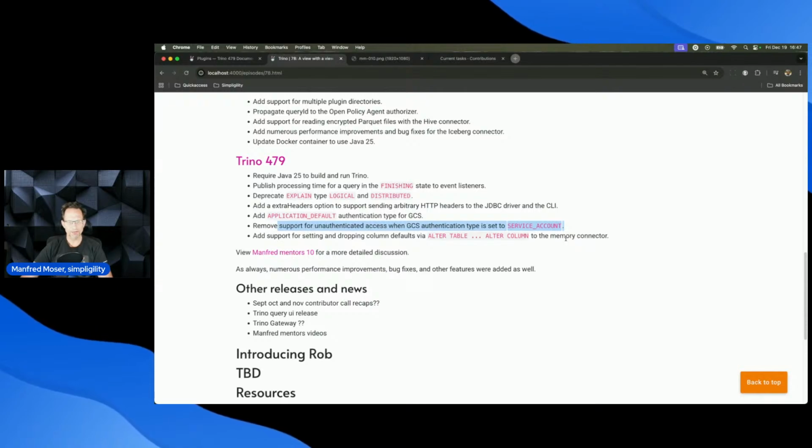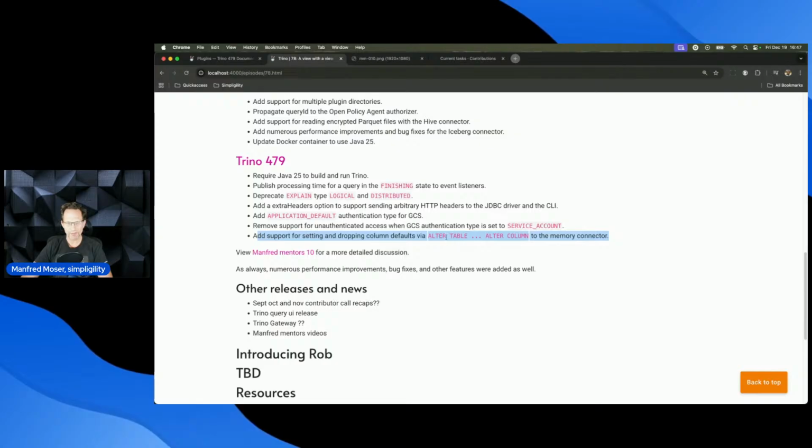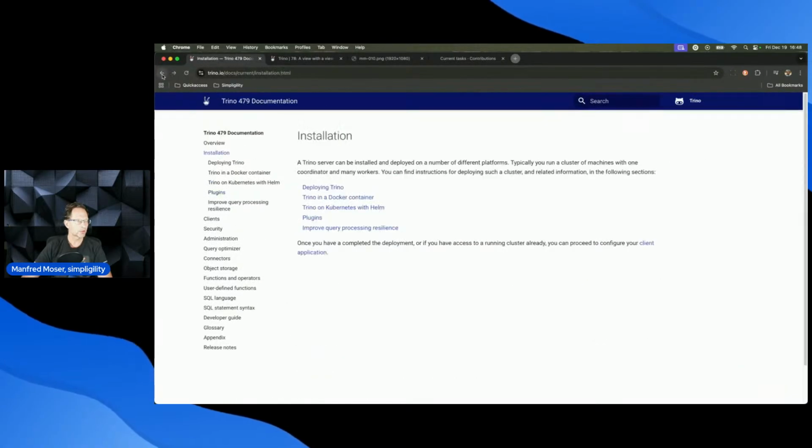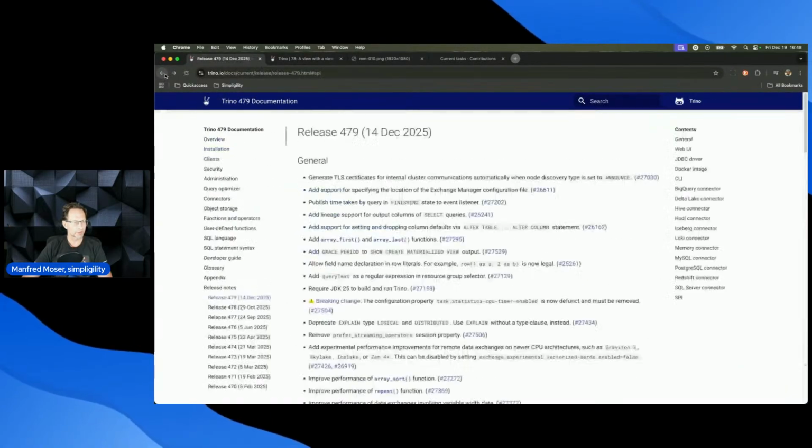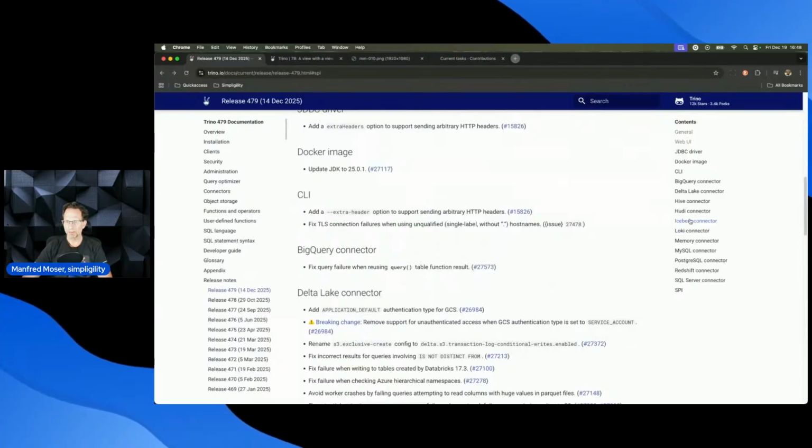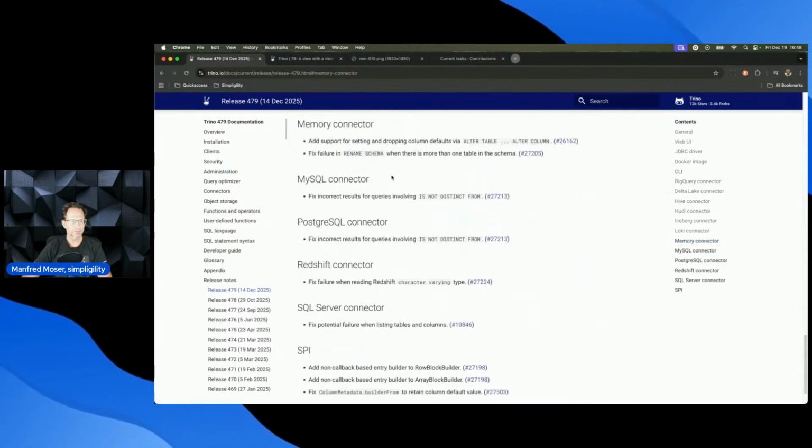Now, the next thing was: add support for setting and dropping column defaults via alter table, alter column. So when you change a table, you can change a column now to have default values. Important to note here is this is in the memory connector.